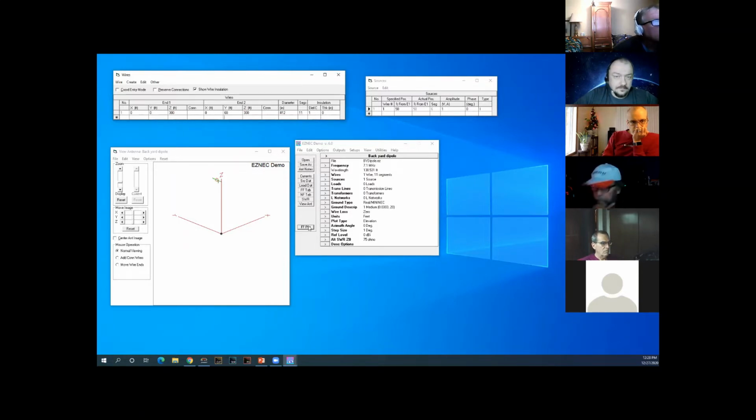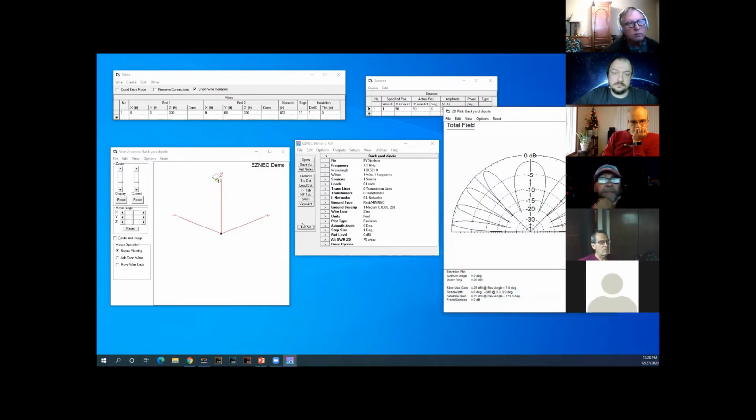We're going to do the far field plot. Now you see, this is the turkey feather pattern. And what you're actually seeing here is a very, very low angle of radiation, maybe about 7 degrees here, and that's your peak. But look at what's happening here at 12 degrees. You've got a big null.